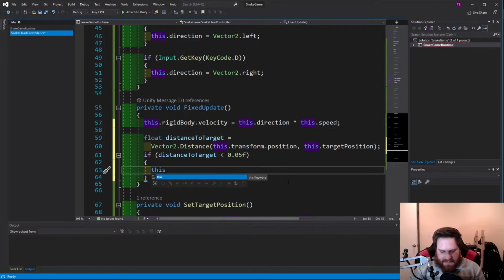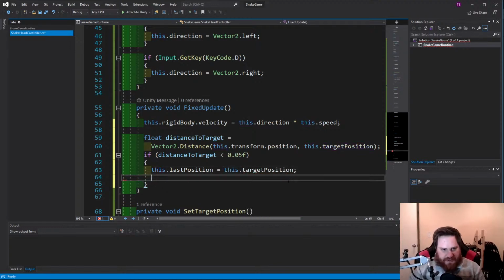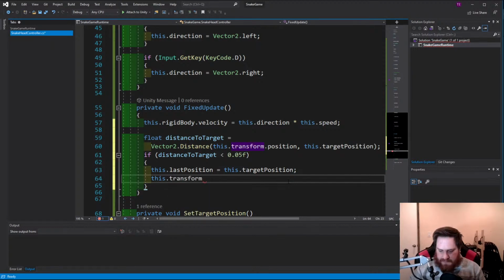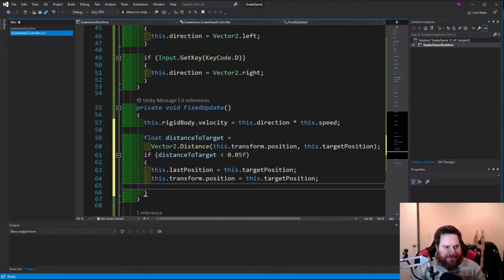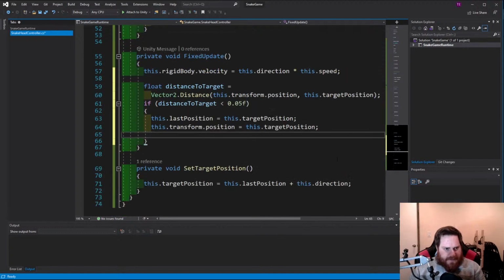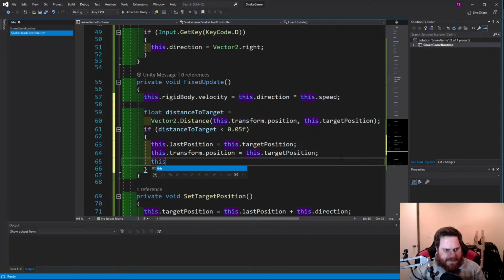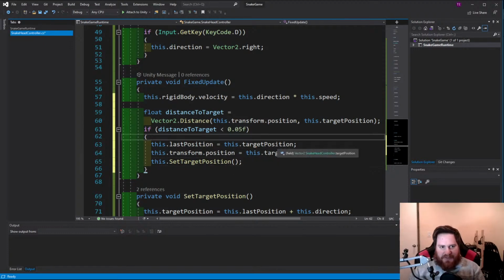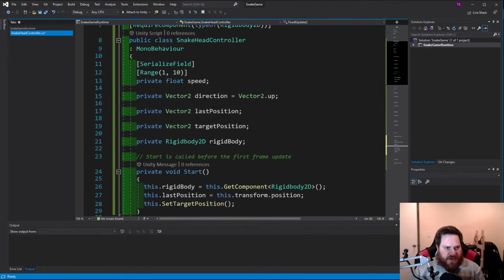So this dot last position equals this dot target position, this dot transform position equals this target position. So we're snapping it, right? And then this dot SetNewTargetPosition. So we're going to get a new target position based on what our direction is. And we also need to set our direction.